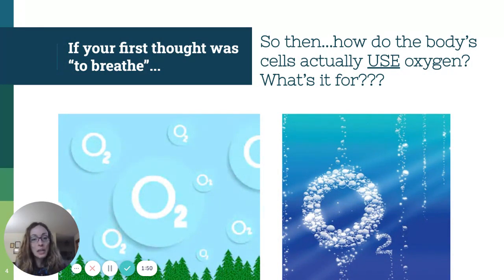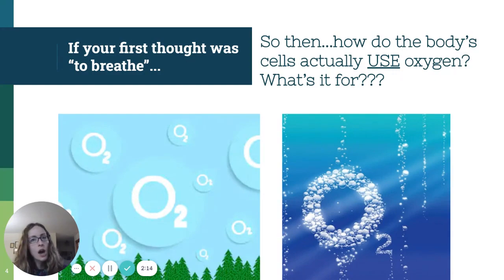There is oxygen in the atmosphere, and most of the life that's out in the world, the plants, the animals, actually use oxygen from the atmosphere in their cells. Organisms that live in the ocean will get oxygen from the water. The little tiny dissolved oxygen bubbles will diffuse across the gill tissue of fish or into the bodies of organisms that live in the water. But this still doesn't answer our question, because we need to know, what is oxygen actually for?